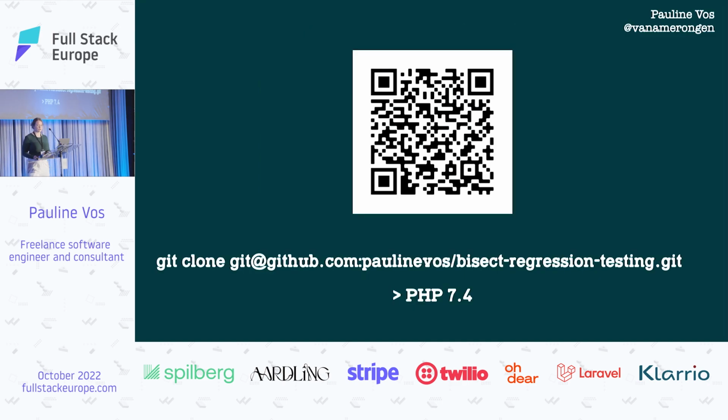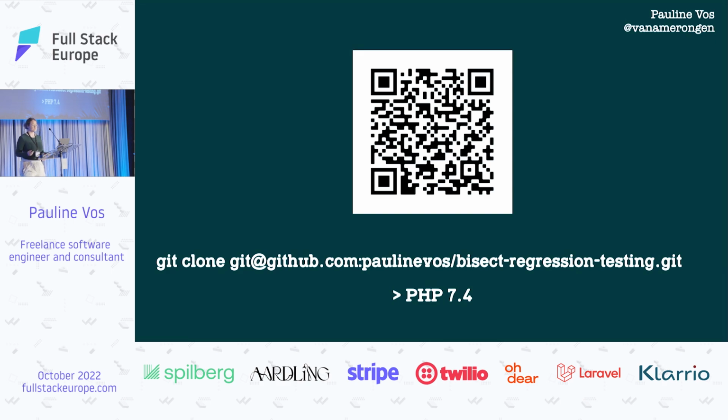So I do encourage you, if you can, to follow along a little bit. We have very limited time for this talk, so I can't really wait for you to follow along, but I think there's also going to be a recording, so hopefully you'll be able to pause and go back and things like that. If you do want to follow along, there's a repository there. You'll need PHP 7.4 or up, but it also works with Docker. So you can just follow along. This is for the bisect portion that we're going to have at the end.